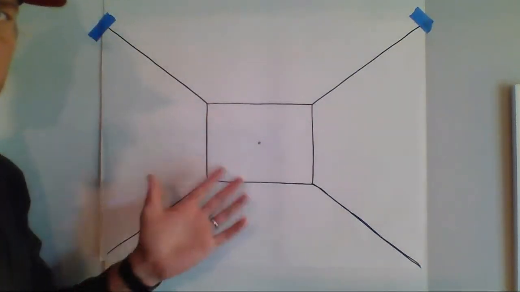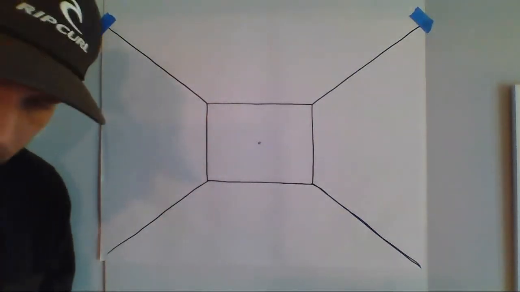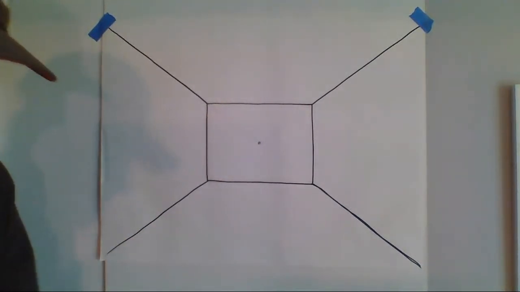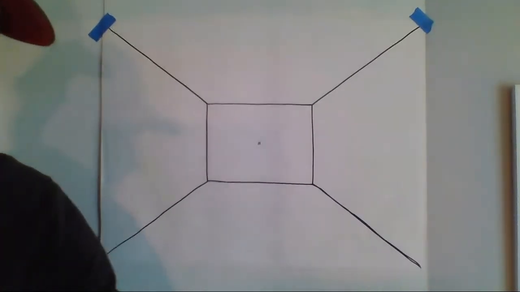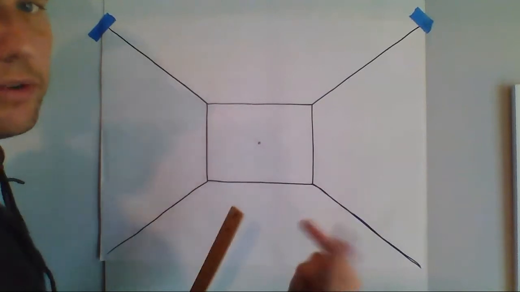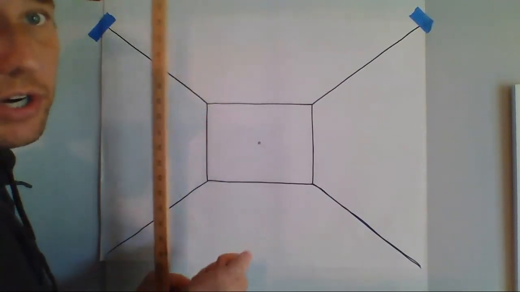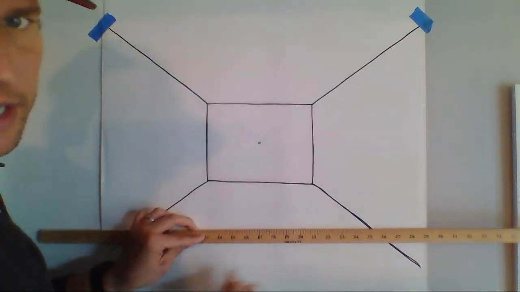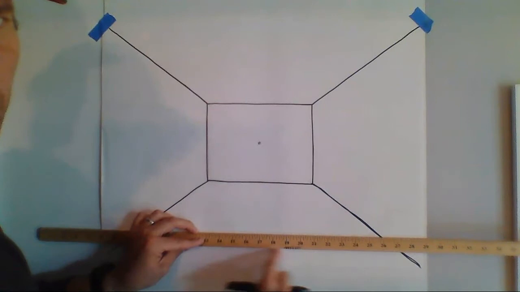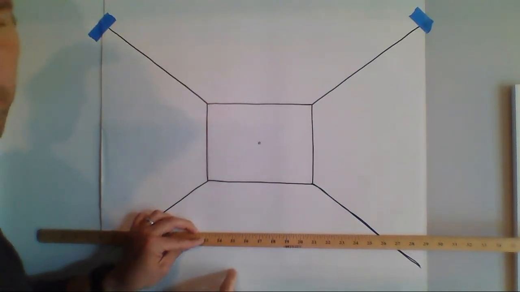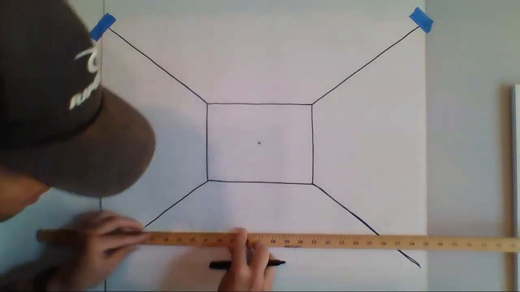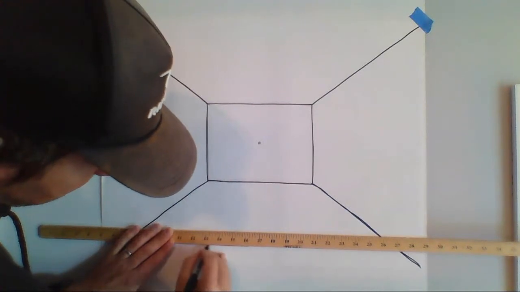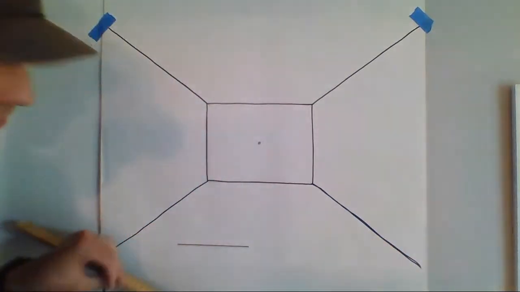Now, here's the goal. To make things look smaller as they go back in the room. Now, I'm going to start with like a rug on the floor. It's the easiest place to start. And then we'll do like a TV, then we'll do a picture on the wall and a window on the other wall. The first thing, this rug on the floor, well, we're going to start with the front edge of it. Now, the front edge of that rug should be parallel with the bottom edge of my paper. So I'm going to get down here and kind of eyeball it. I'm going to draw a rug over here. This is the front edge of my rug.